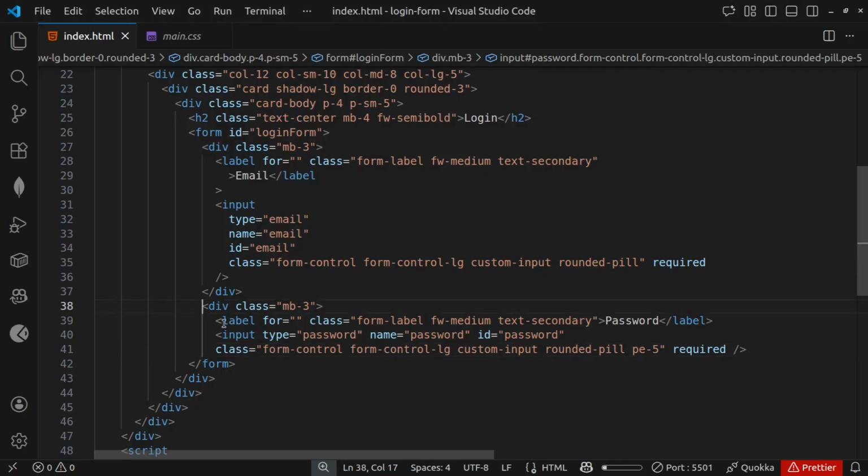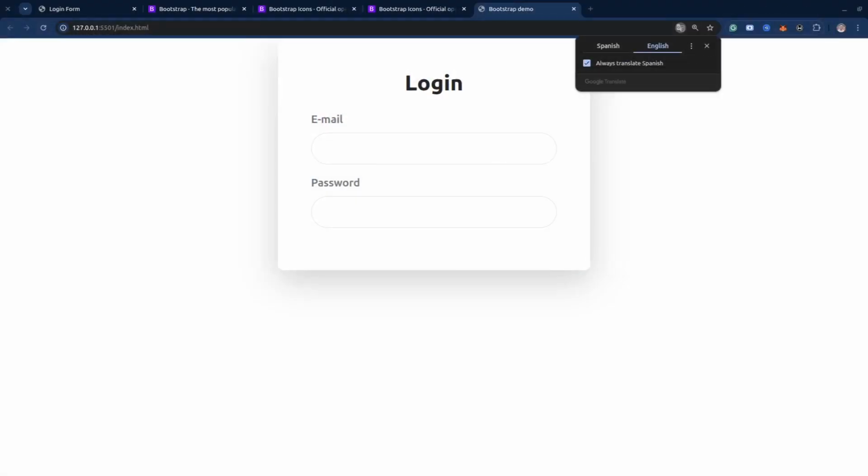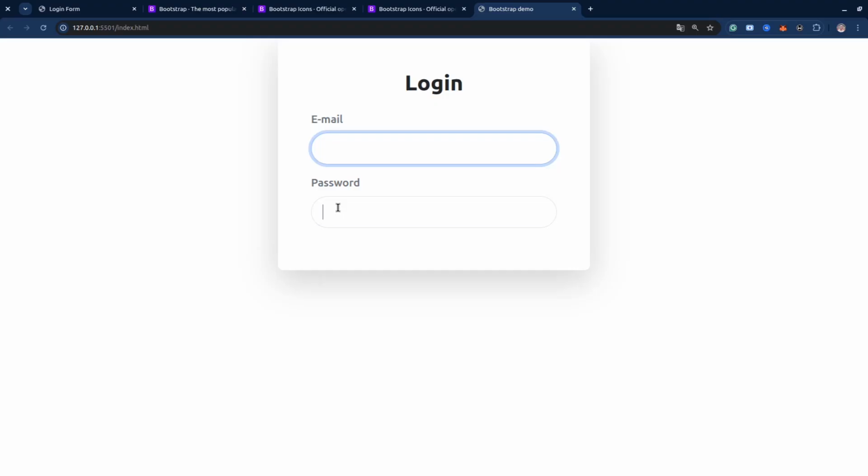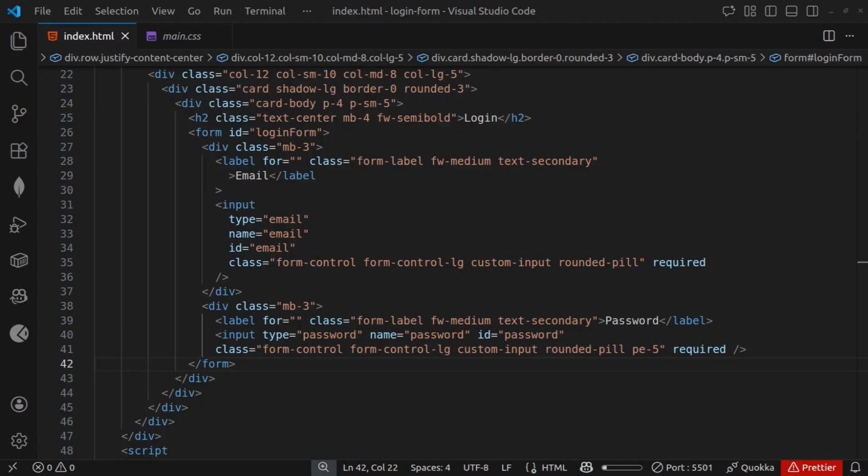For us to have this icon button, before we proceed, let me show you what we have on the screen so you know the next thing we're going to do. This is what we currently have. We have this and we have this. We don't really have a placeholder, so let's add placeholder so you can see well what is there.